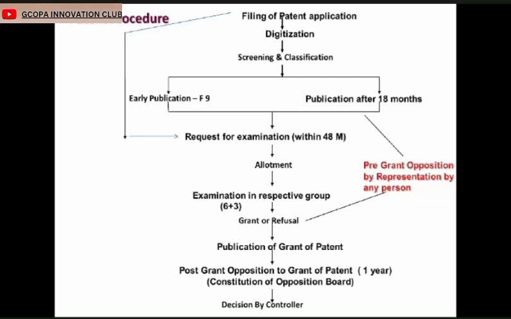In case there is any lacuna in the application, that is to be rectified through the FER which is issued. The reply is to be given within 6 months, and after this also, in case something is still left out which needs to be rectified to put that application in order for grant, then you may expect a second examination report or a hearing before the grant or refusal of the application.